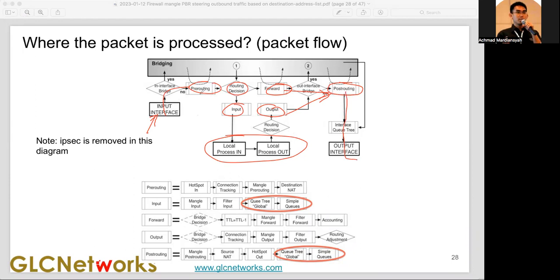If we zoom into this one, we get this. If we zoom into output, this is what we got. Inside each one we call it a chain. We have 5 chains here: 1, 2, 3, 4, 5.